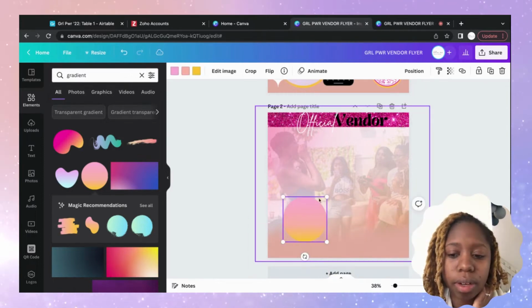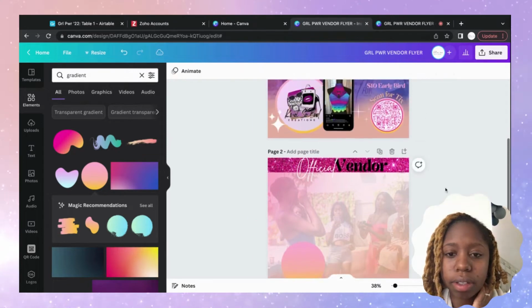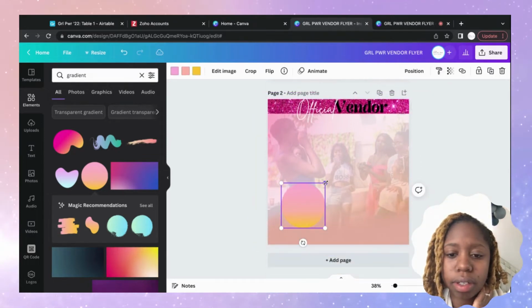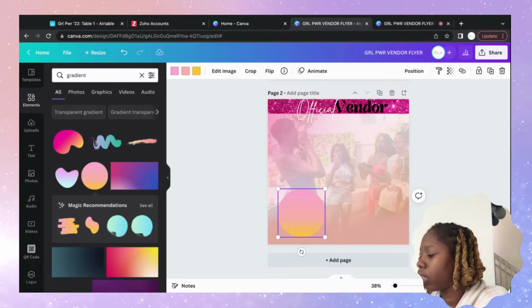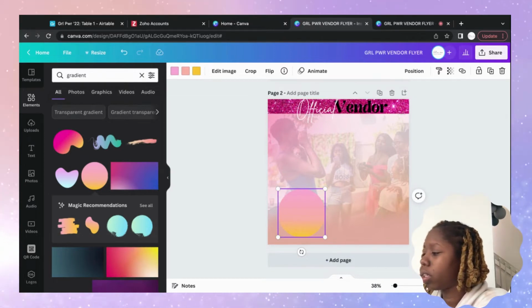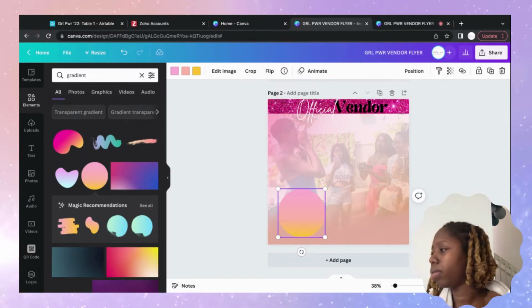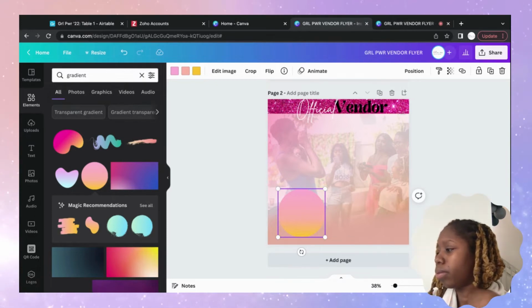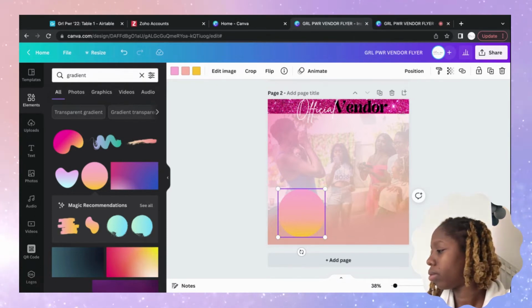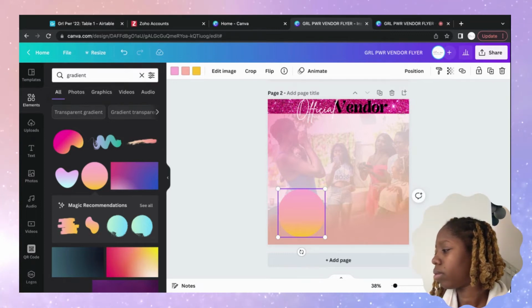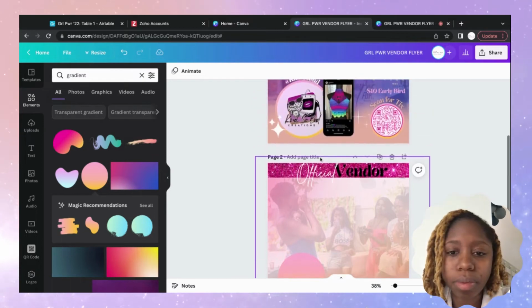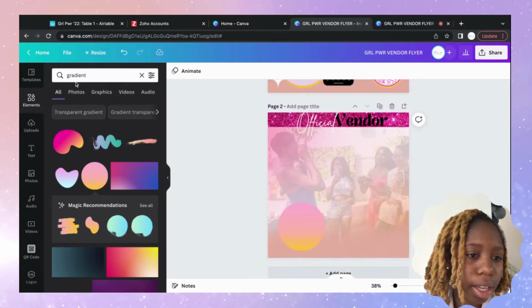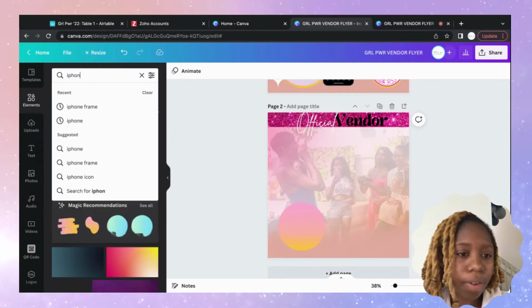And I'm going to make this look quite bigger. Okay. Perfect. And then I'm going to add an element that is iPhone.